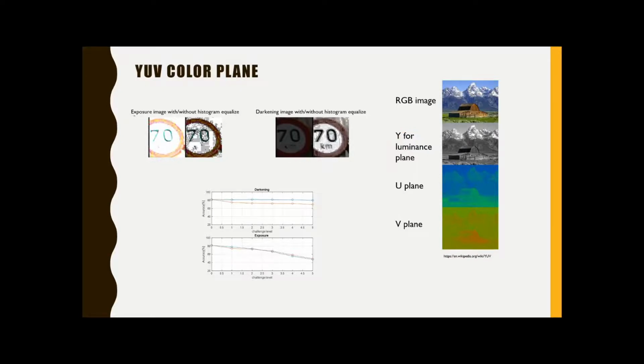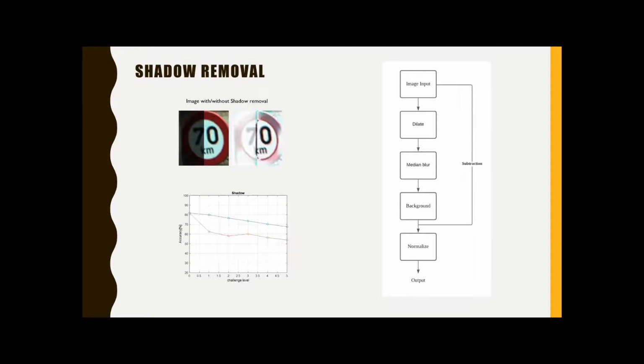So we are able to apply this method to both the 5 exposure image datasets and the 5 darkening image datasets. As we did not expect, using this method results in some loss of details in certain regions. As you can see from the exposure image we generated here, there are some strange pixel blocks in the middle of this picture. Those small strange pixel blocks extremely affect the training performance of the RGB CNN network, as you can see from the result we generated.